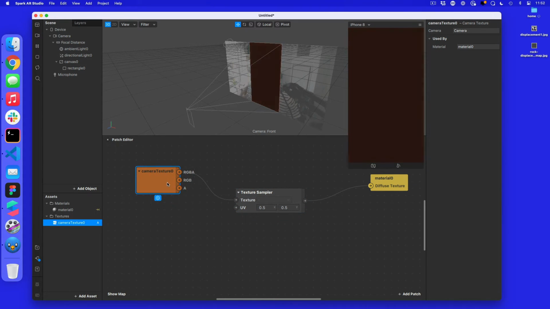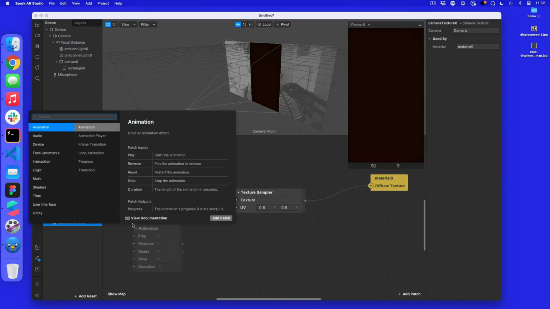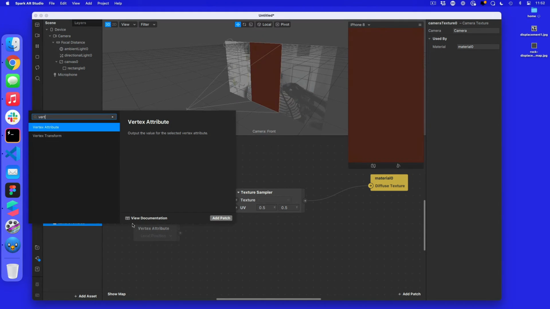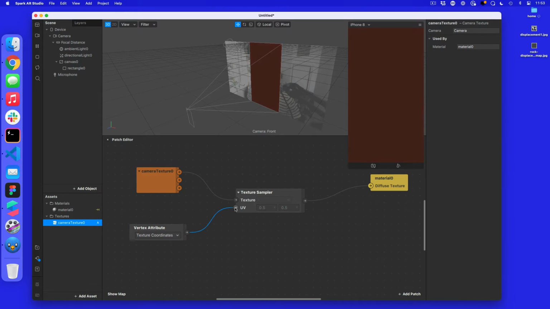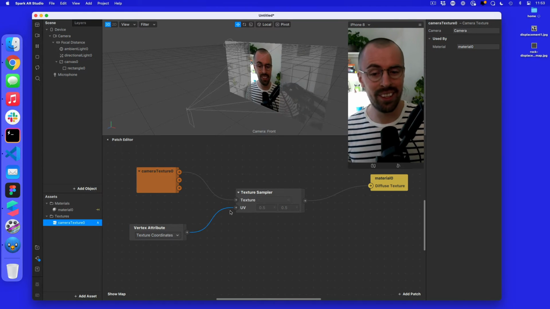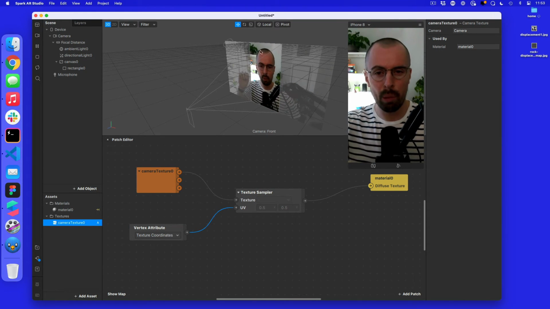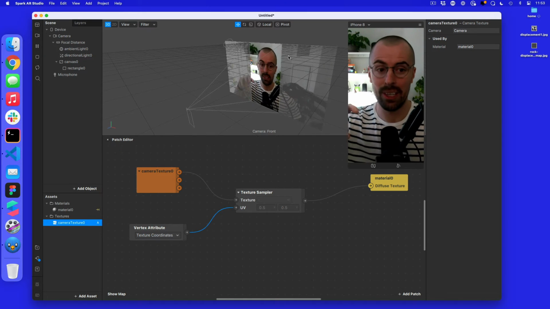Now, of course, what we want to do is distort every single pixel at every single point. How do we do that? Again, I'm going to right click here, and I'm going to pick something completely different, the vertex attributes. Here, what I want to do is pick exactly the texture coordinates and pass this in. The reason for doing this is basically it's picking every single point on this and picking that same texture at the same point as well.